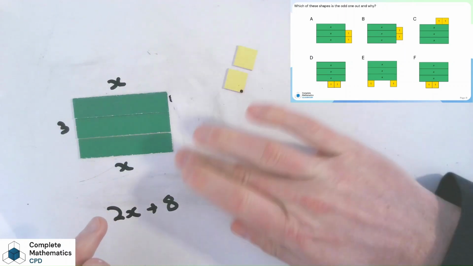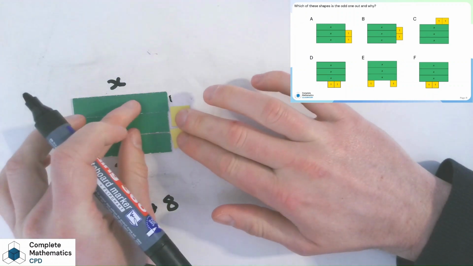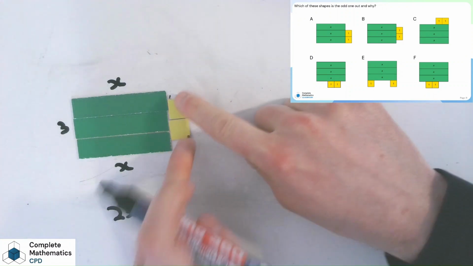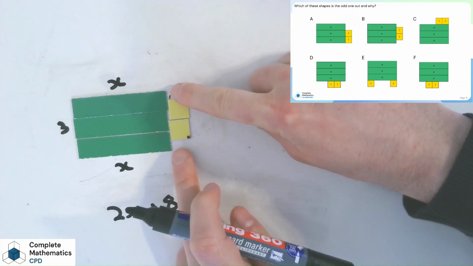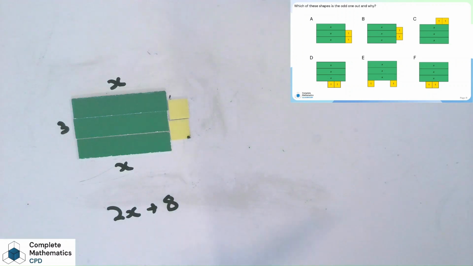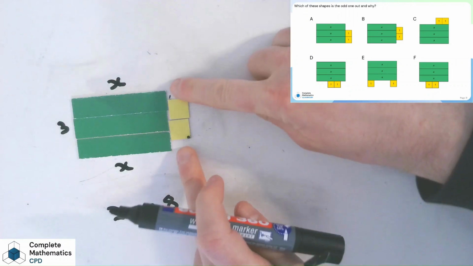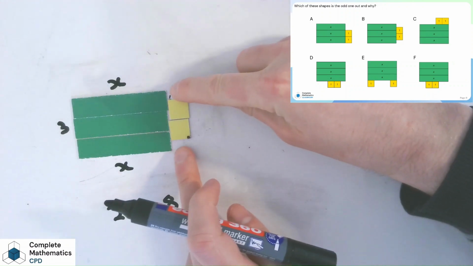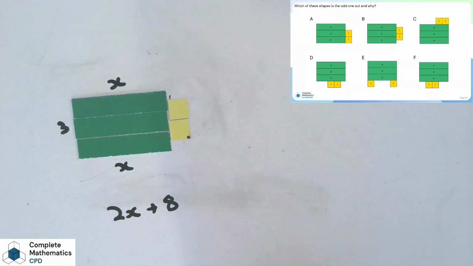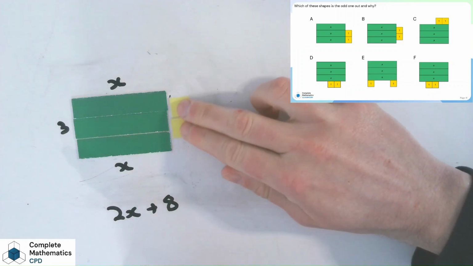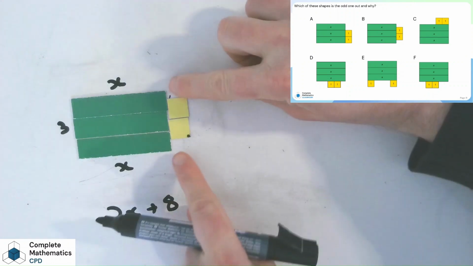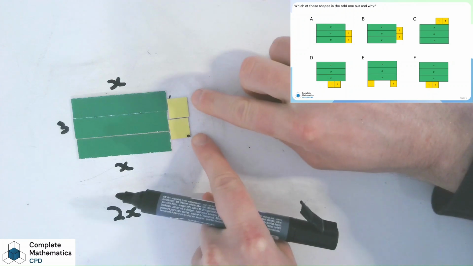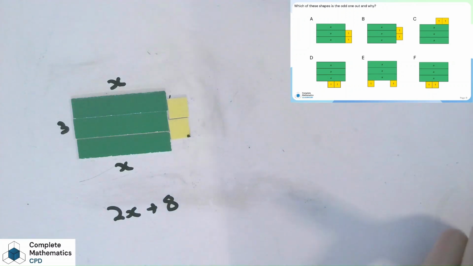Well, what happens in shape B? All we're doing is sliding these tiles up a little bit. Now this can be quite confusing for pupils, because they might say things like, well, I don't know these two little distances here now. But then you can pose the question, does it actually matter if you don't know the individual distances? We still know that the sum of these two distances is 1. So the perimeter is not changing as we slide these tiles up and down, because these two little bits here must add up to 1, because the whole distance is 3 and this distance here is 2. So this still has a perimeter of 2x plus 8.